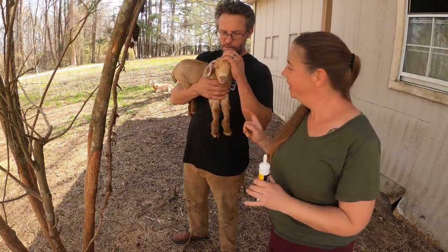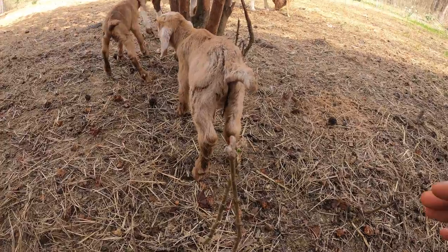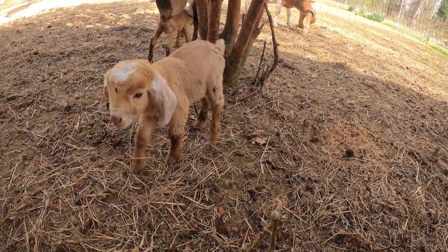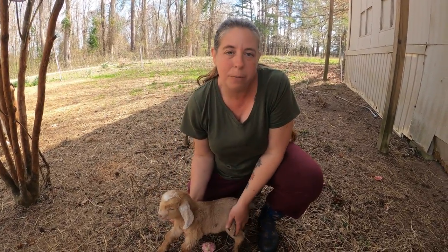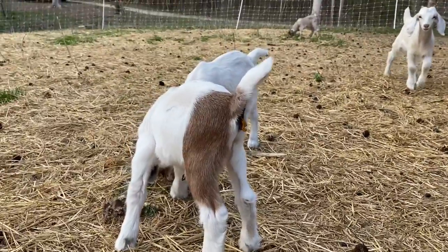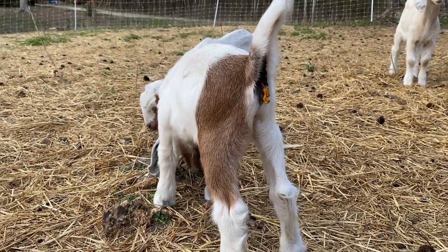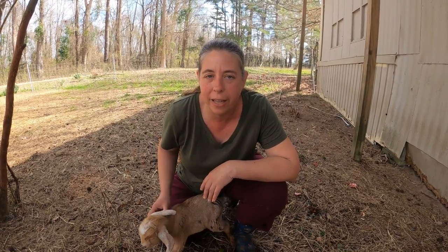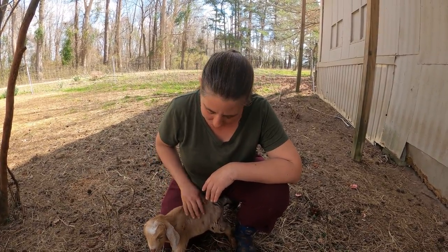We had two little boys and I think we're going to name them Emilio and Esteban. Another thing you want to watch for on the first day is that they pass their first feces and urine. The first poop will often look really dark and stringy — that's normal. Within a day or two it may turn a yellow and look like diarrhea, which is just their body getting used to drinking milk. Sometimes that can stick to their tail and dry on their butt so you'll want to clean that off. If it becomes really runny or persists for more than a day or two they might need electrolytes and possibly antibiotics, but that's really uncommon.